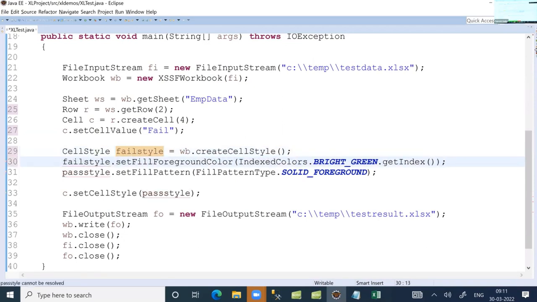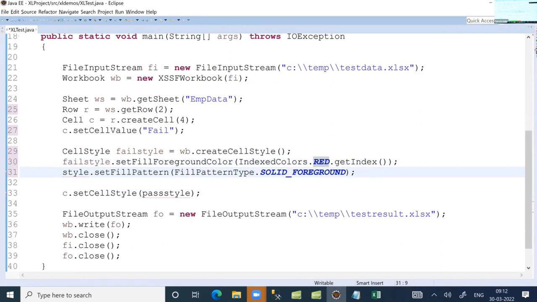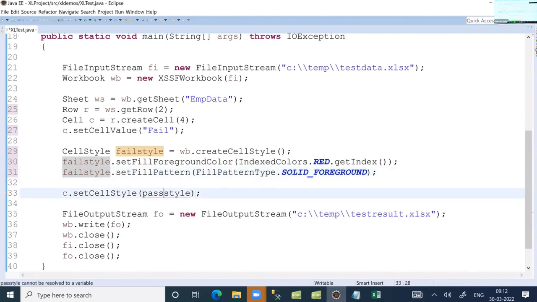For the fail style, I'm configuring color and pattern. Red. Okay, solid foreground. For the cell, I am applying fail style, remaining is the same.